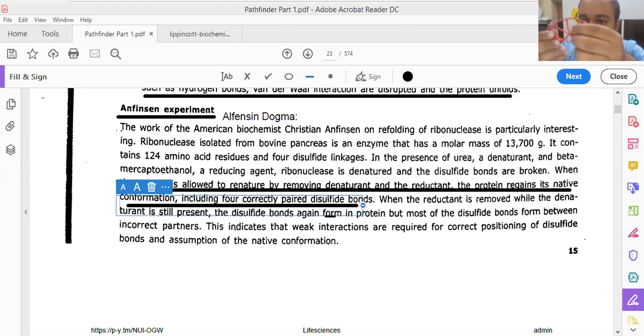And I will leave it. It will regain its conformation because there are places where Q-fix has been attached. That Q-fix is being indicated by the disulfide bonds which are present within the structure of the protein. The disulfide bonds present within the structure of this particular protein will cause it to orient in a particular manner only.